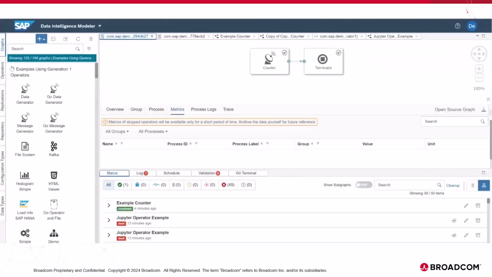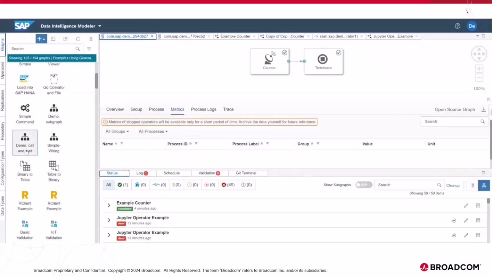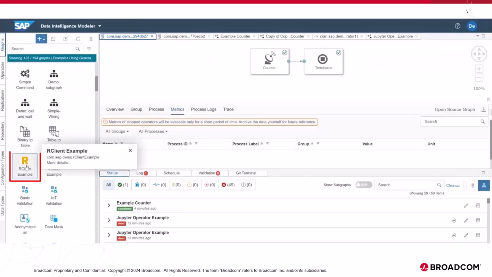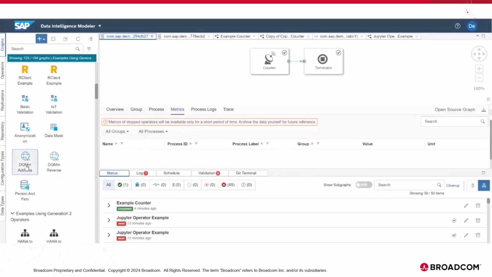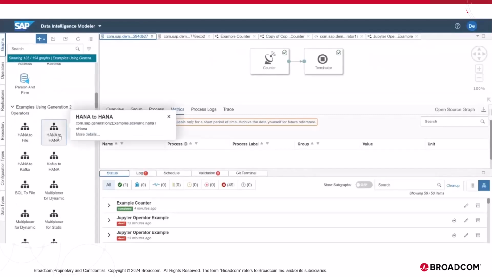SAP DI seamlessly integrates with Kafka, making it easy to load data into SAP HANA and retrieve it without disruptions. Furthermore, SAP DI now supports Reclient and introduces a new set of operators to improve its functionality. With SAP DI, you can effortlessly transfer data between HANA databases and from Kafka to HANA.